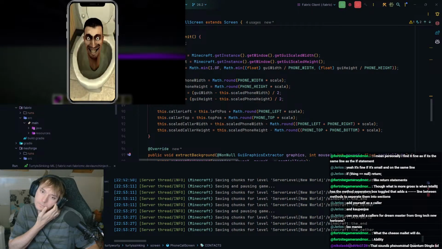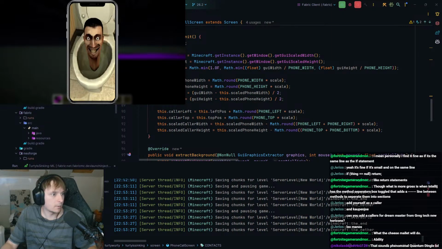So I think that's doable. It just becomes a little bit complicated. Decline all button. Let me add that, and then let me add accept call button as well.